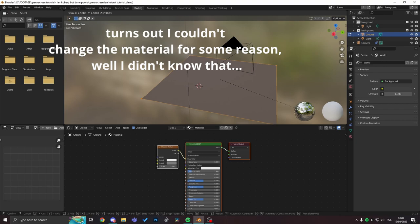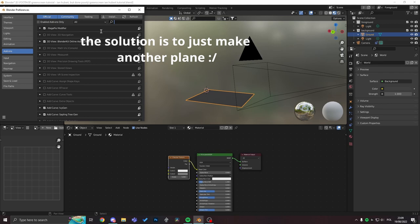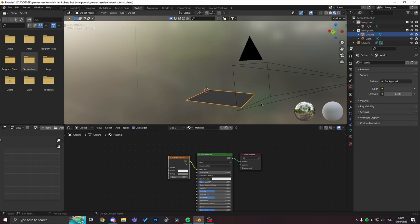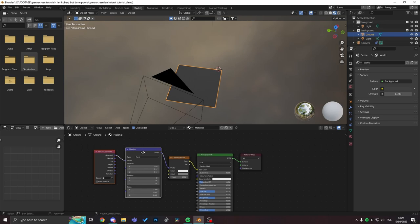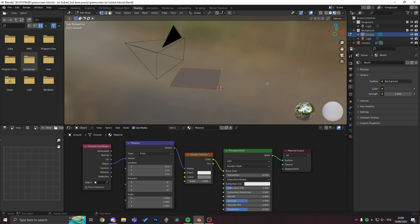Okay. Now in the shading workspace, go into edit preferences and type node wrangler and turn it on here, and click save preferences, and you can just press Control T and it will make you a little mapping node and texture coordinate. Then you go into object vector and I don't know if it works, it doesn't.